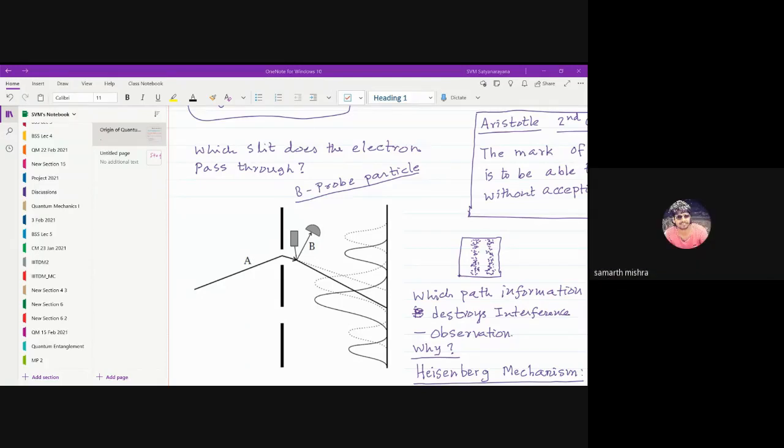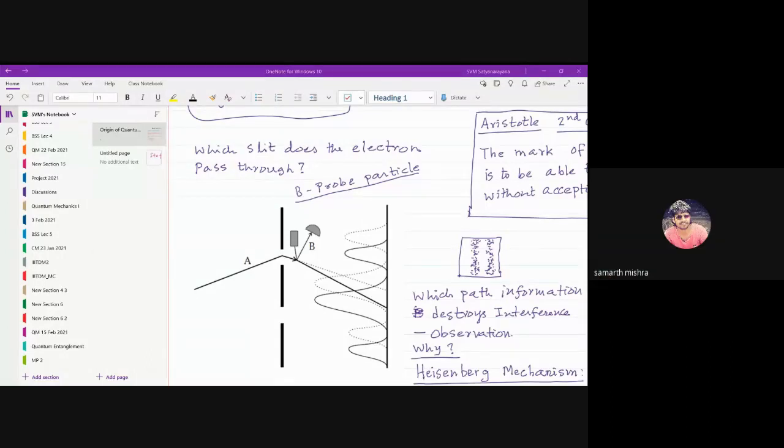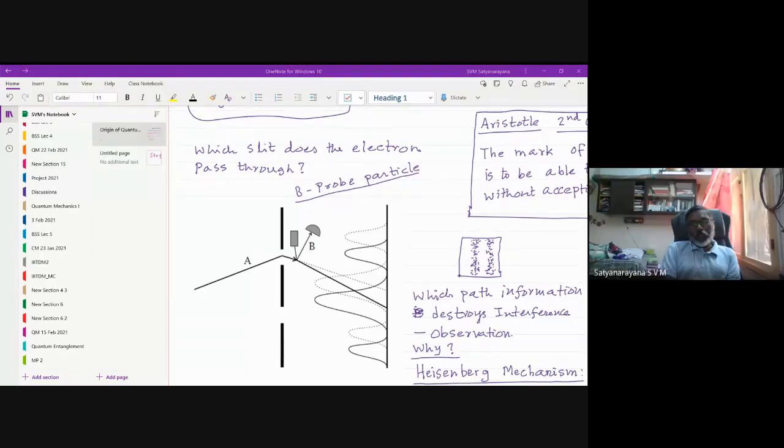Excuse me, sir. Is this interference pattern lost because of the randomization? Like this interference is shifting into random directions. That's why we are not getting a net interference pattern. Can I say that, sir? That's what Heisenberg's mechanism is telling us. So what causes this random direction shifting, sir? Why has this been shifted to any random direction? That is caused by the random scattering due to the probe particle.